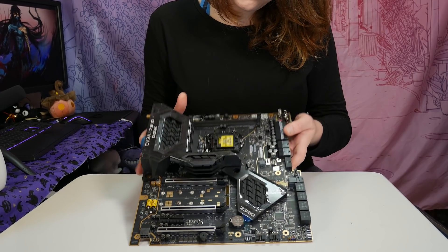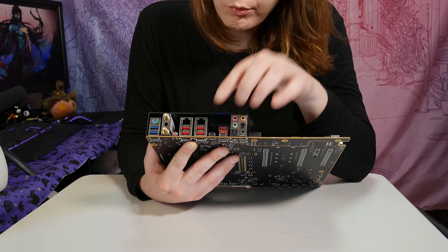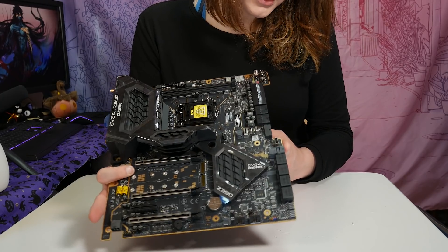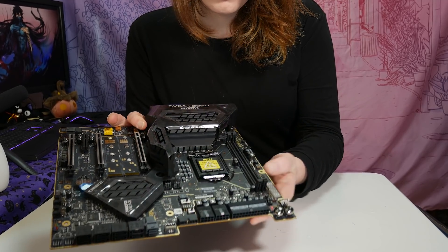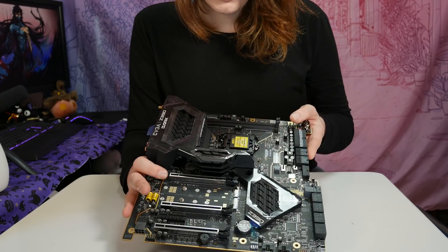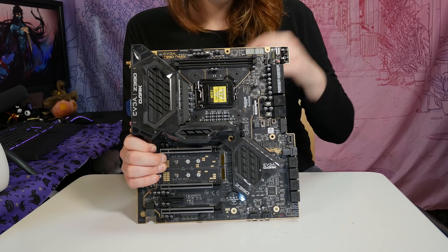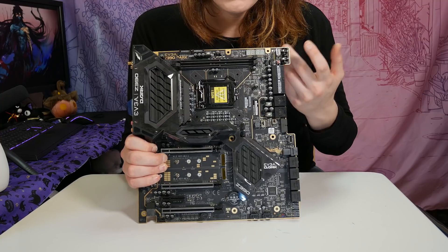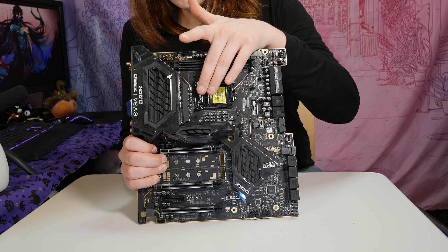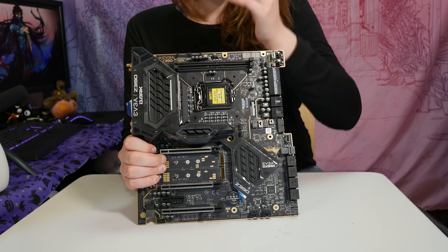Here's the board. There's actually a small amount of IO. We have four USB ports here — these are Gen 2 ports — and a Gen 1 USB-C. We have your standard sound here. All your connectors are 90-degree connectors, stepped into the board, which is nice. We only have two DIMM slots, and something else you'll notice is the CPU and memory slots are rotated. EVGA did this for overclocking reasons — it gets it out of the way of power distribution to the CPU, and puts data signals directly to the CPU, which in theory provides an increase in memory overclocking headroom.